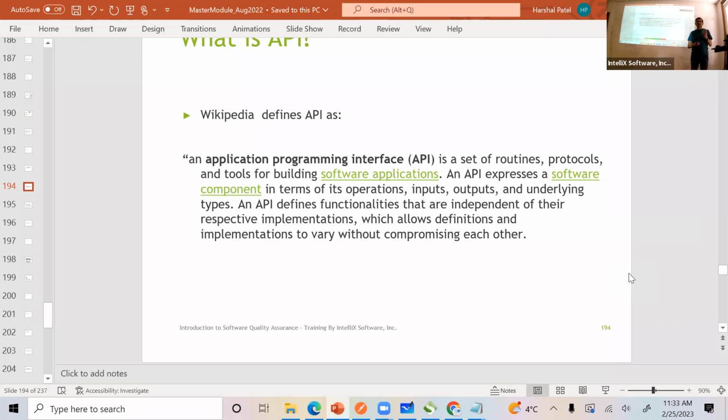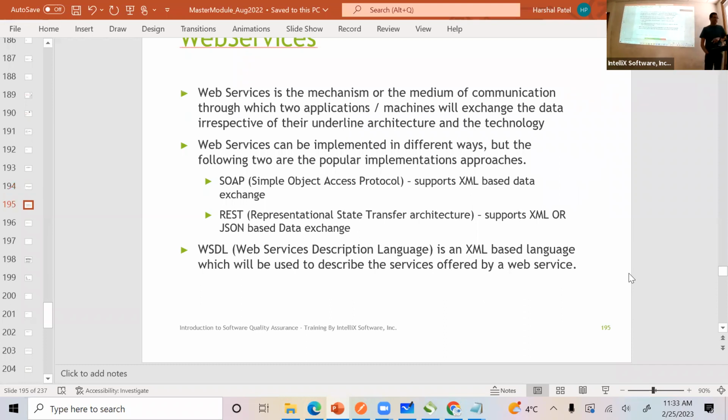The input has to be in XML or JSON format. And the output, once the program processes that, will be in XML or JSON format. The API makes that happen. So that's essentially, in a nutshell, the definition of an API. You can summarize it as some type of input, some type of output, and a function exposed over the internet. When they are exposed over the internet specifically, they are called web services. These APIs are called web services.